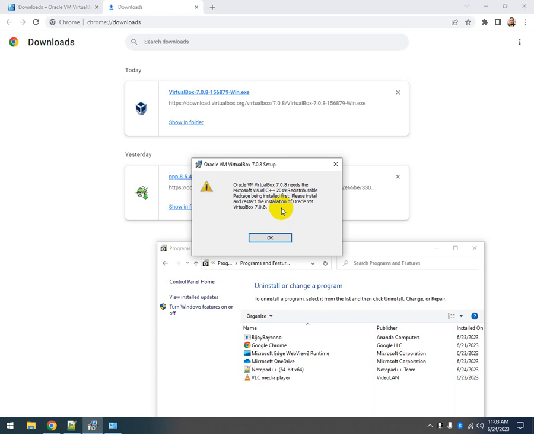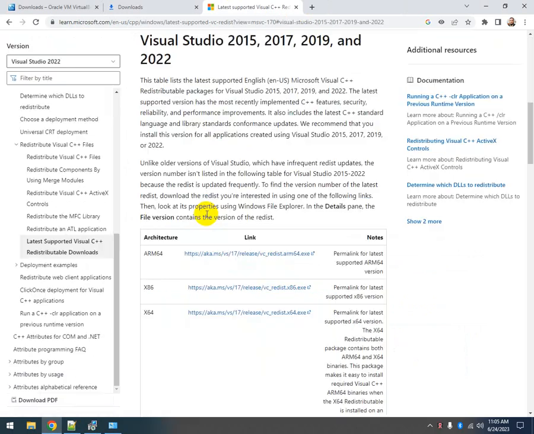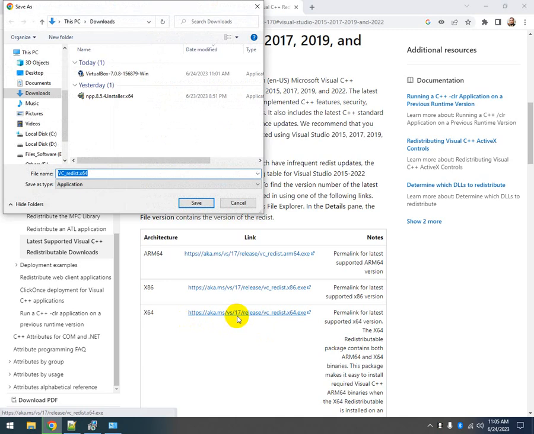Okay, here is the Microsoft Visual C++ download page, and I'm gonna go to download and install. My PC OS is 64 bits, so I will download the 64-bit version.